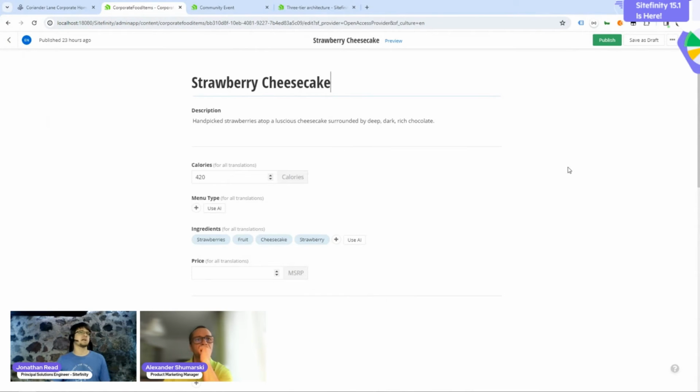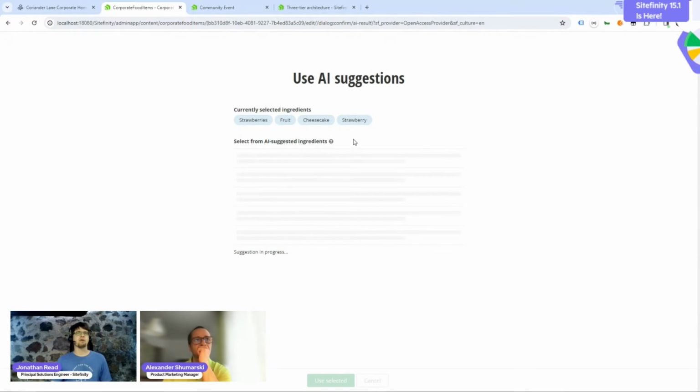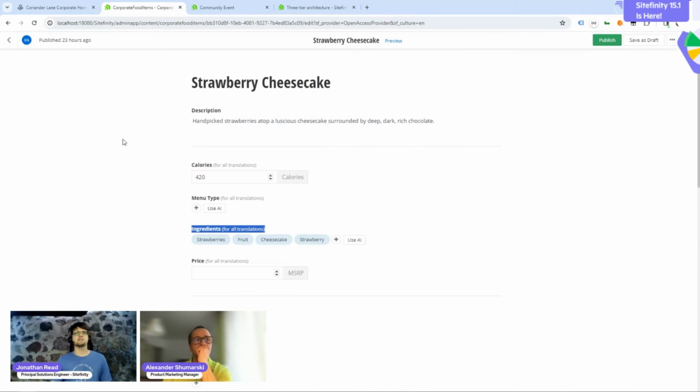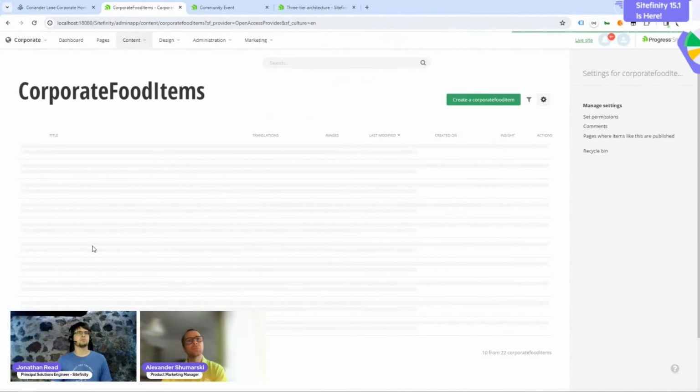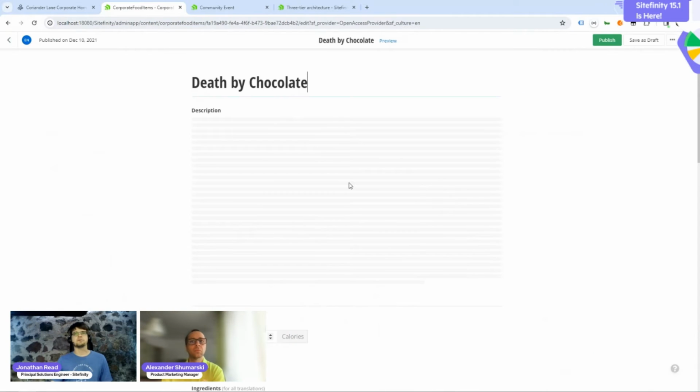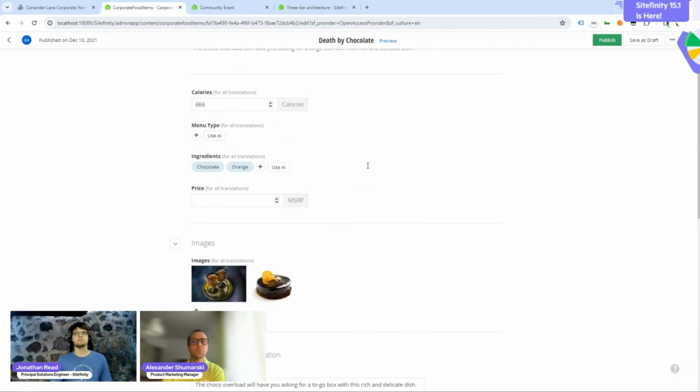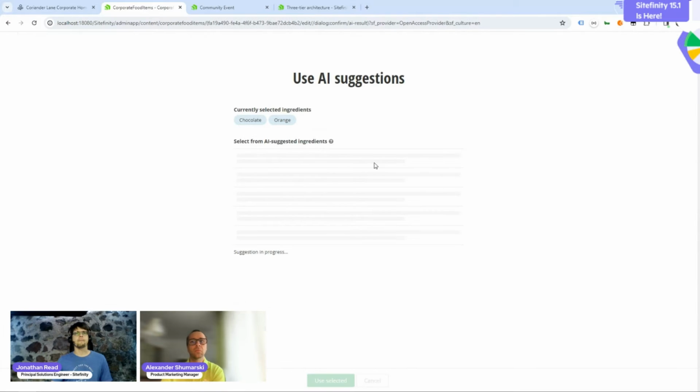So here's a custom content type generated for this system. As you can see here, this is also a custom classification called ingredients, right? So I can actually use AI right here. It didn't find any suggestions. Let me go back one. Let me try one that I haven't done. So a chocolate cake here. All right, so here it's found a couple of suggestions for content that I may have already generated.